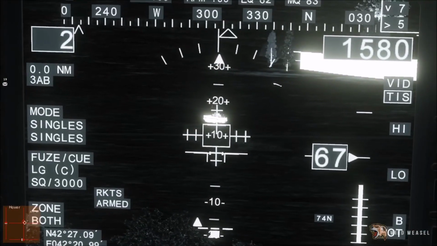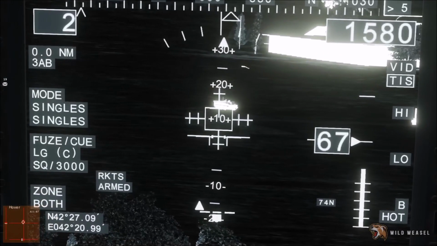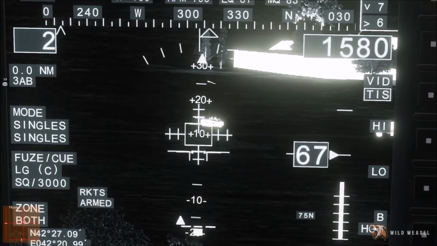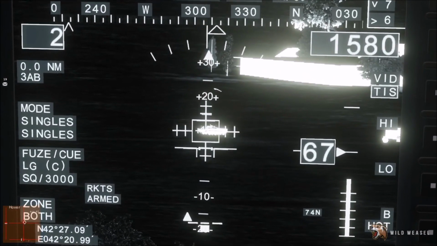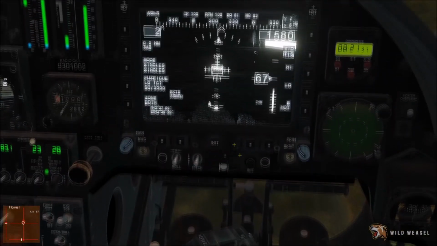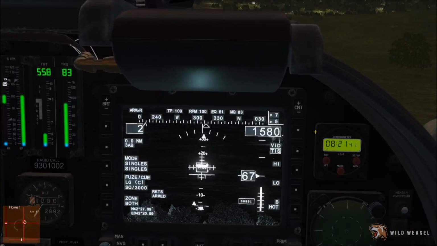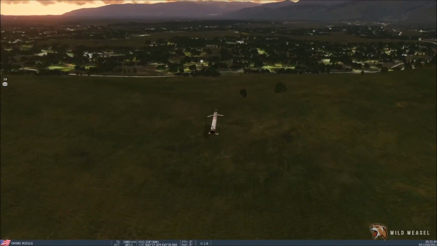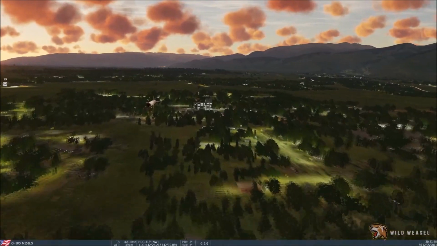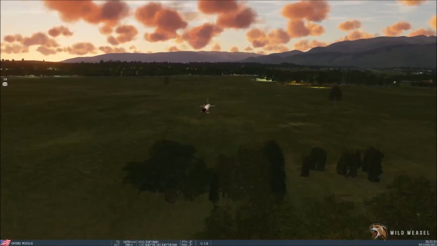So I see a BMP or a BMD3 left side there. I can block that up and see what I can do about it. Yeah. He's moving right to left. Copy, rifle. Not sure if this is going to make it. It might though.